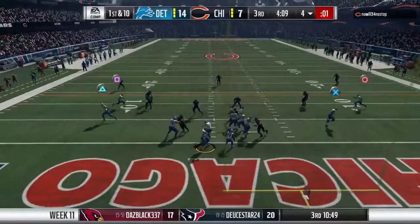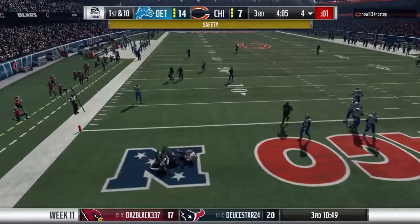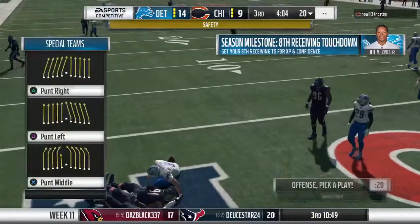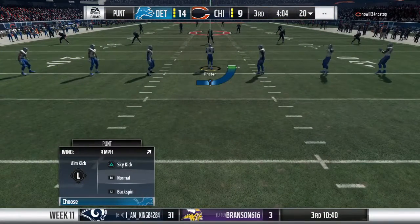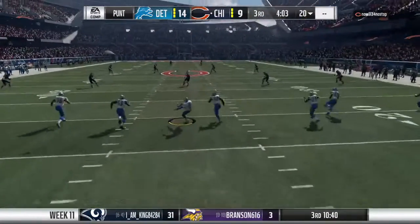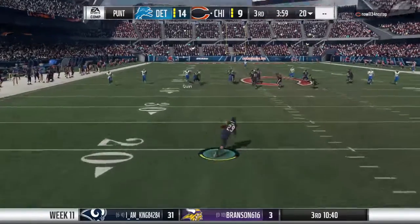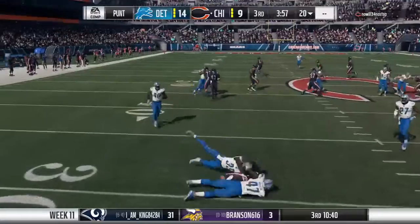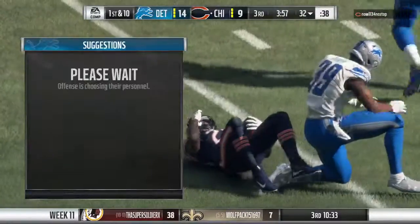Check so far. Defense shut them down. Let's see if the offense gets it done. Buying time, and Stafford's going to be taken down. That's a safety. Well, I think you can go ahead and give your punter an assist on that one. Pinned him deep, and the defense comes through with 2 points. You're exactly right, partner. This was all set up by a great punt, and if the ball goes in the end zone, this never happens. So great call. Give the punt team and the punter some love.